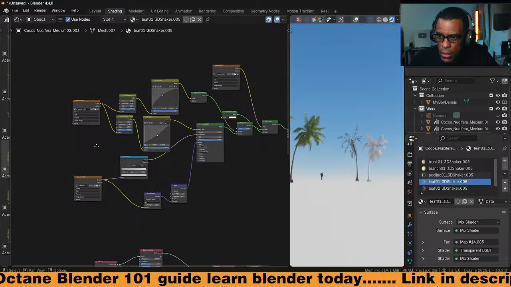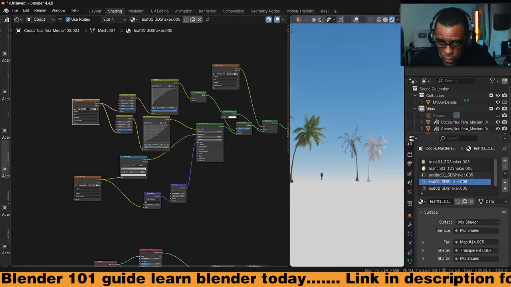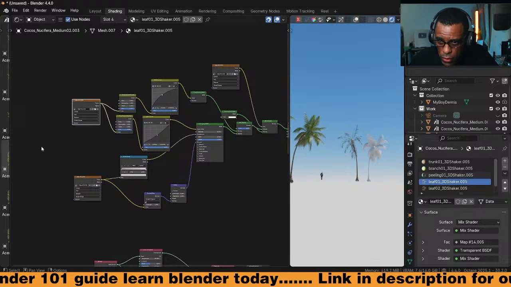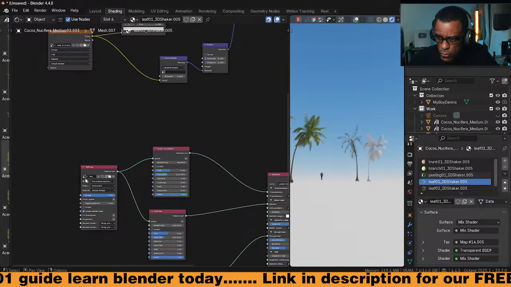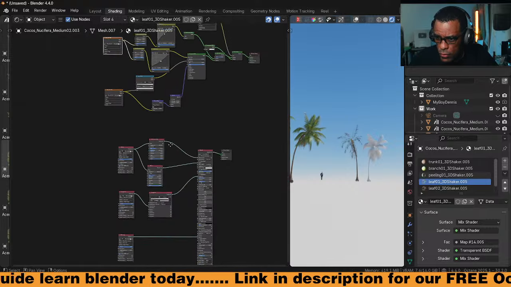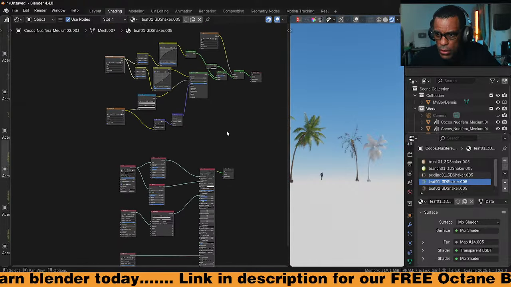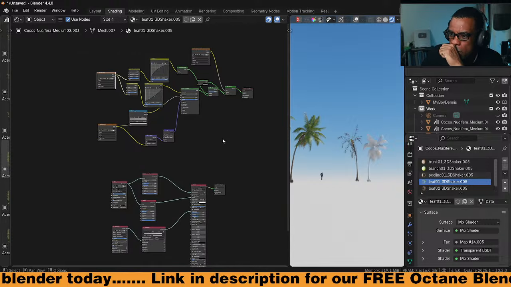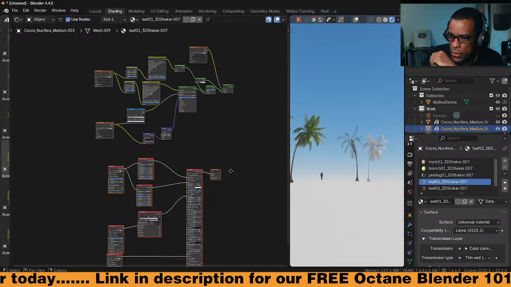And then, that one didn't work. Something went wrong. Did I copy the right one? Leaf, leaf, leaf, leaf.